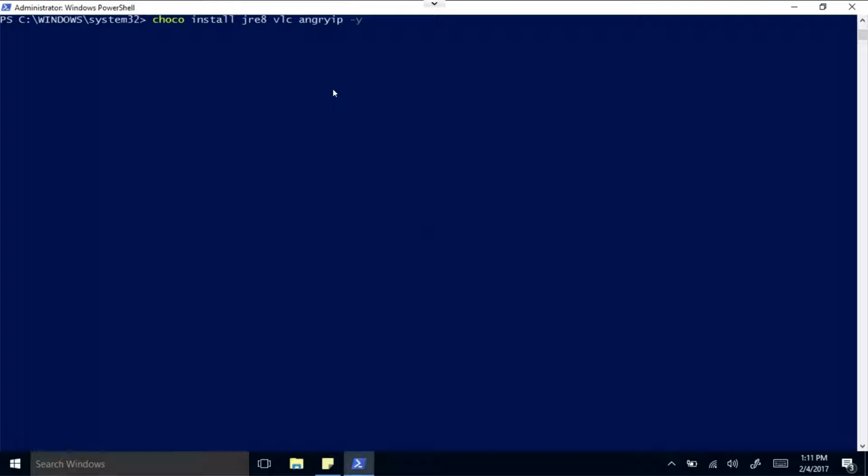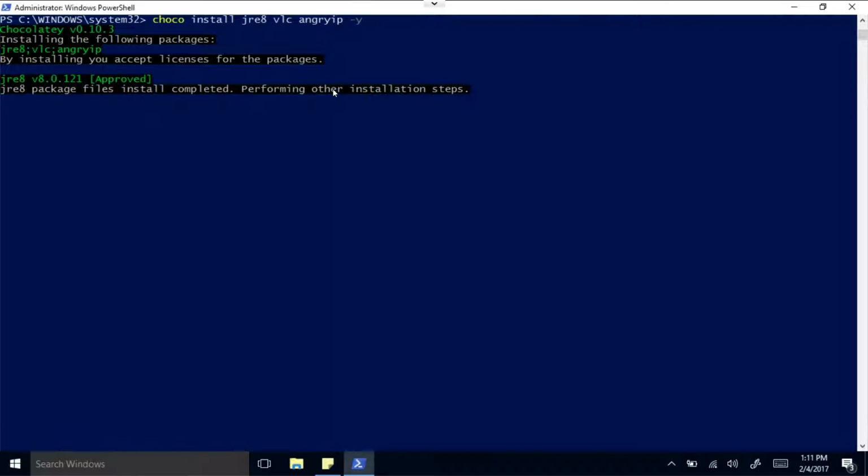So with the first three pieces of software, let's let it rip. It identifies the Chocolatey version you've got installed, lists out again the packages you wish to install, and then it's going to start with the Java Runtime Edition 8, and we'll let this run.